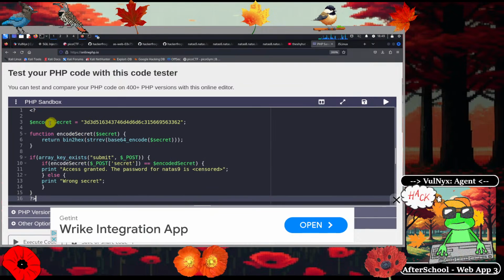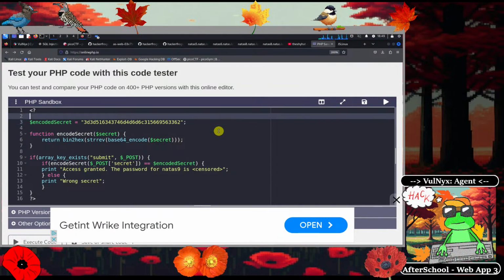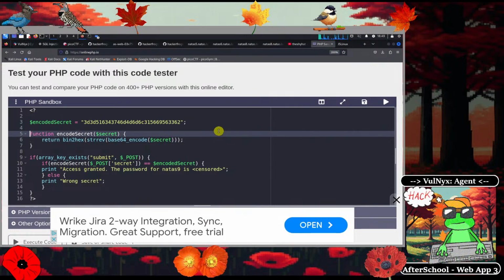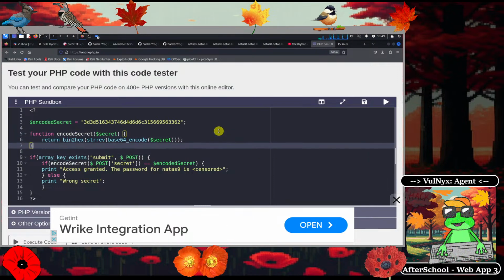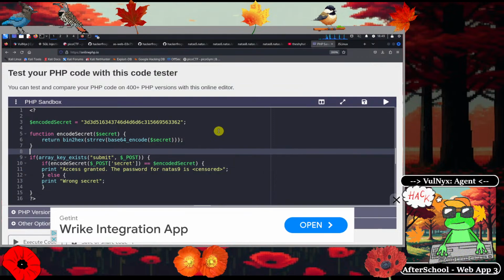Okay, so we need to adjust this so that it actually does the opposite of what this encode secret function does. We also don't need anything after line 8 in the code.